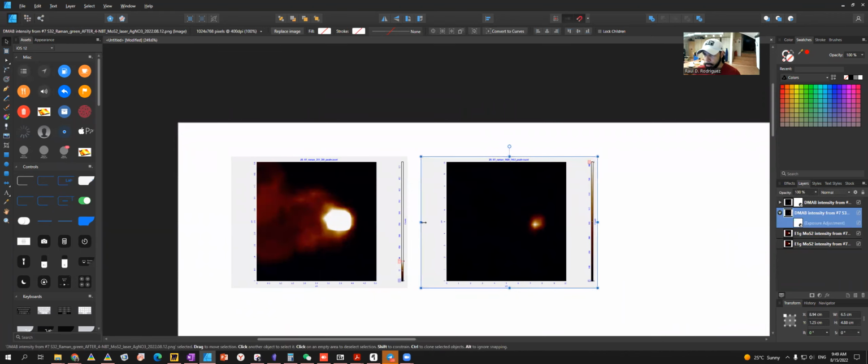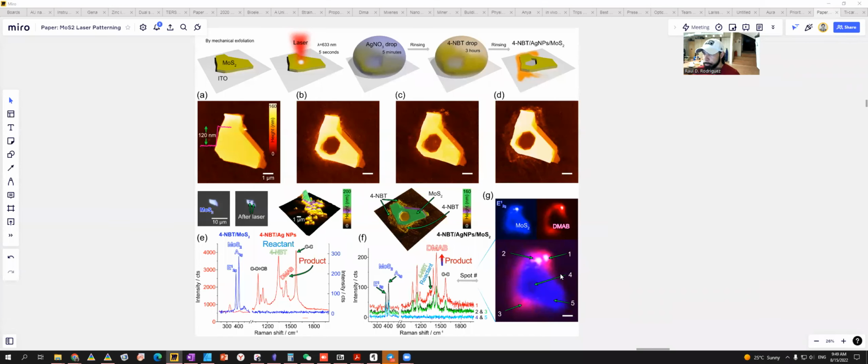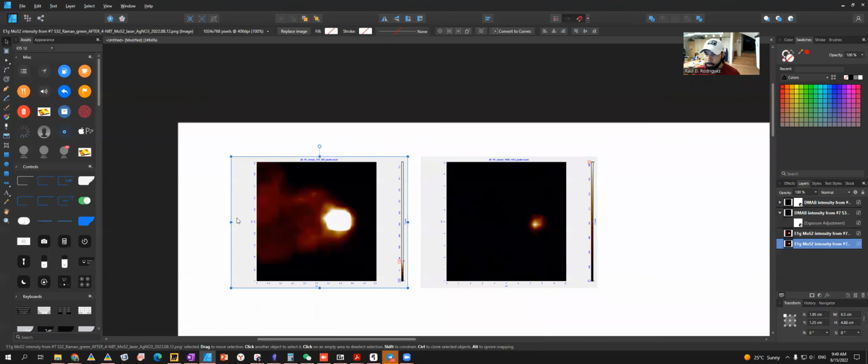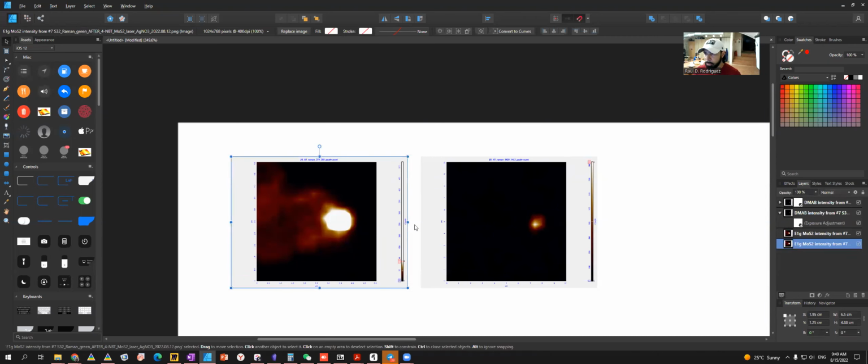Okay, so those are the two. The idea then is to do this one. This is MX2, so the way to do it, and I know that this is not exactly the molecule, is because of the particle. It's not because of the MX2, it's because of the nanoparticle. Okay, so what do we do? There are different ways.